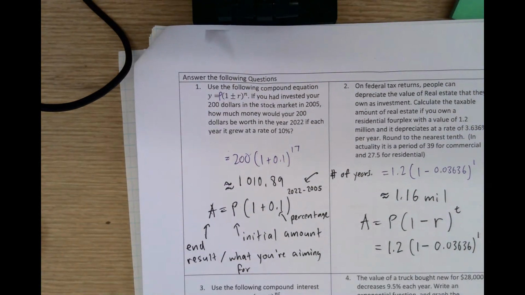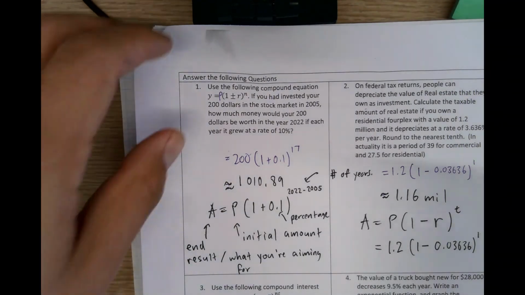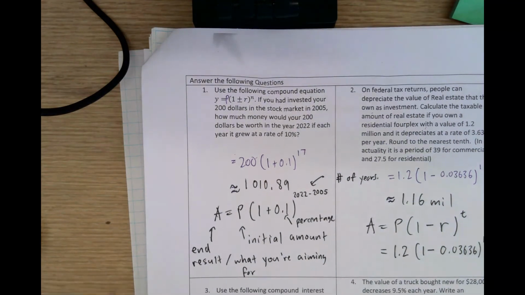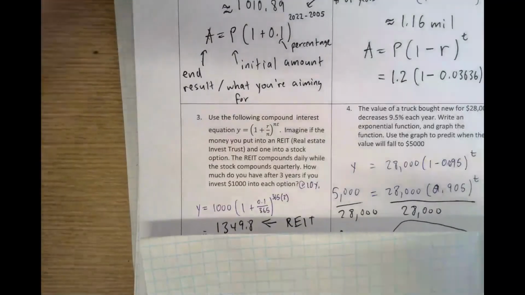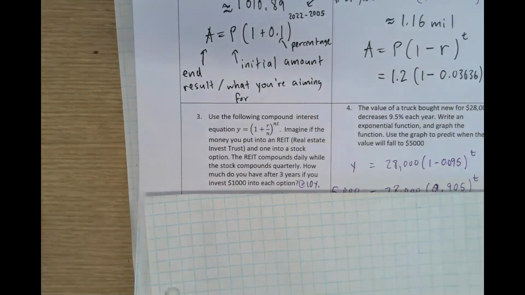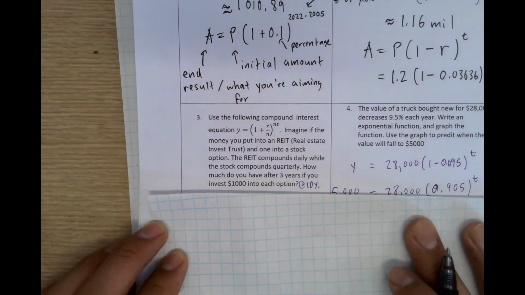Okay, so on number 3, I also didn't give you enough information, which is my mistake. But for the future, I'm just going to show you that you would just do it at 10%. So I know I forgot to put the interest rate for both, but again, just go ahead and put it at 10%.